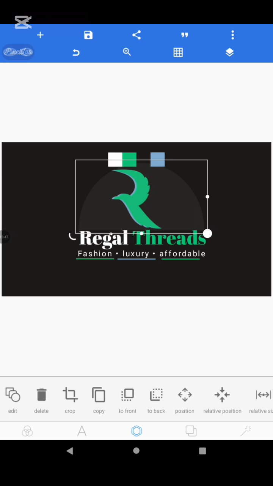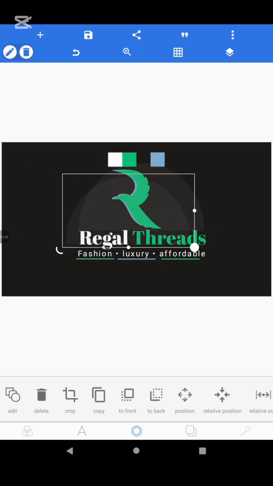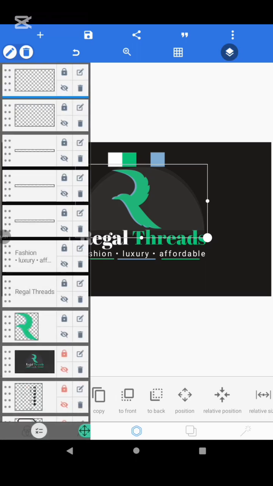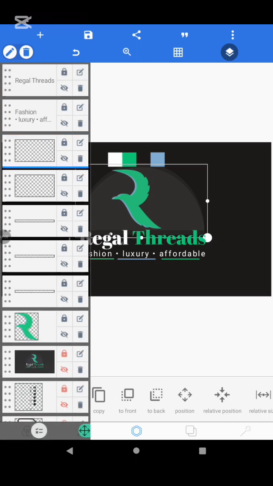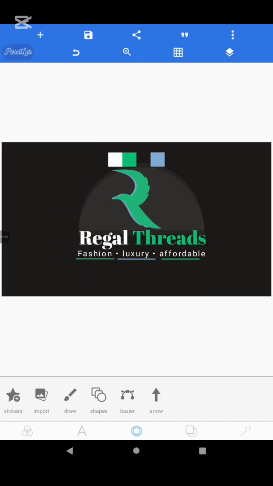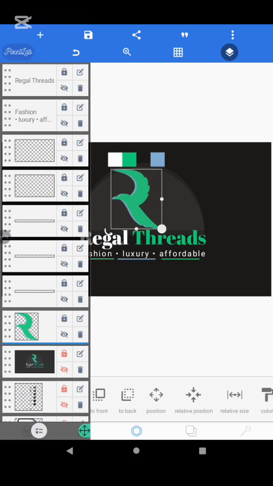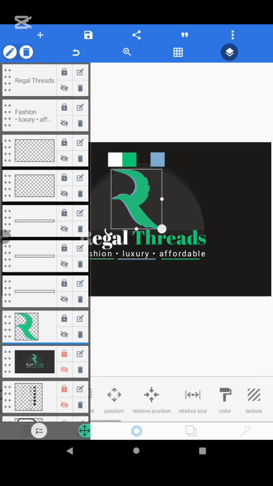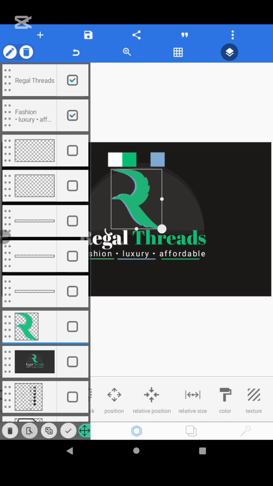So I'm going to copy this again. I'm going to position it right on top of the first one. So what I'm going to do here is bring these two texts above the shape that I've just created. Okay, so that should be looking nice underneath. The next thing is to really try and position this in the middle as much as possible, including these two words right here. So I'm going to position them right in the middle.